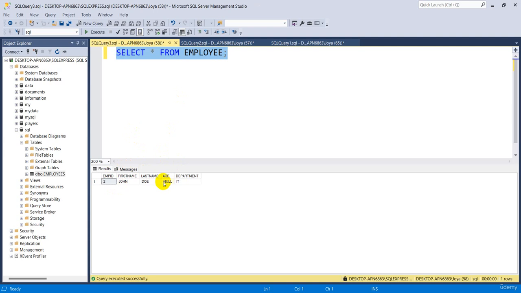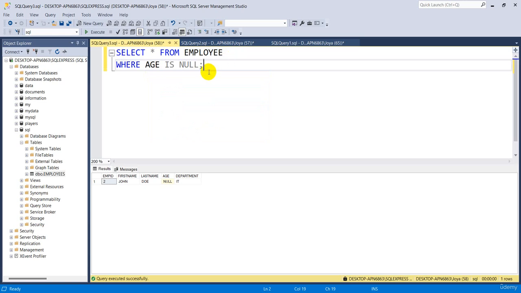Next, I'm querying records with NULL values. You can use the IS NULL and IS NOT NULL operators to filter records with NULL or non-NULL values. So now let's try. First I write the employee table, and next I use the WHERE clause: I type WHERE and define the age column IS NULL.